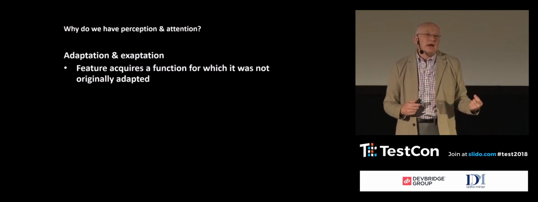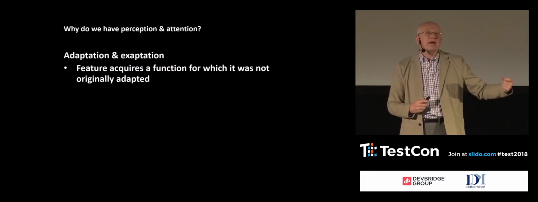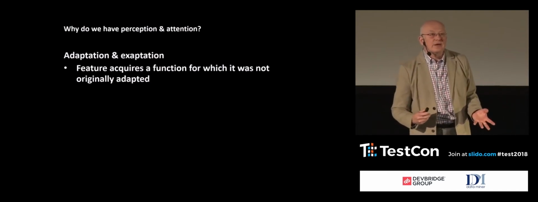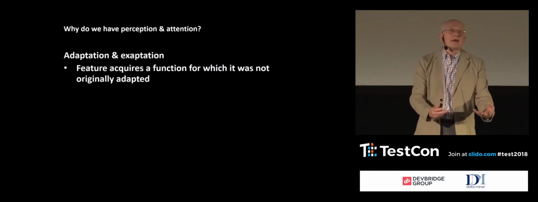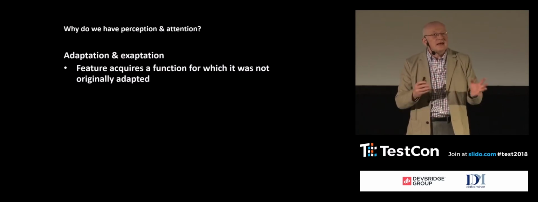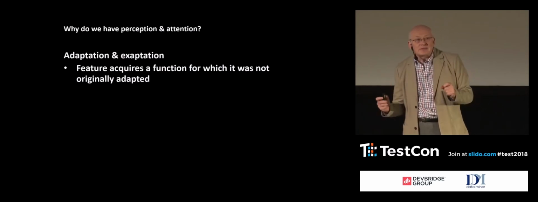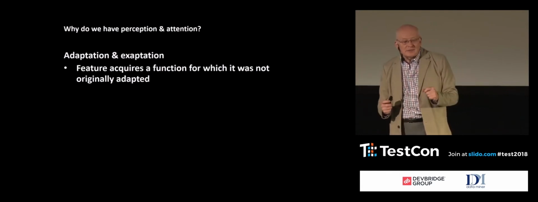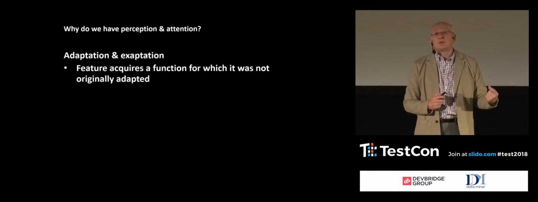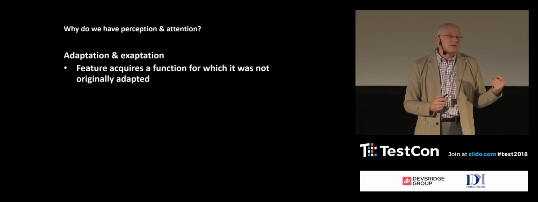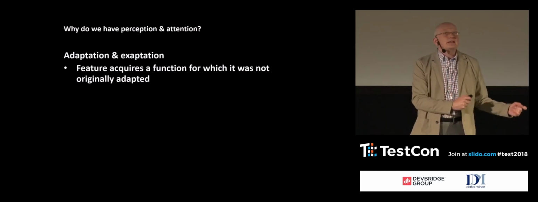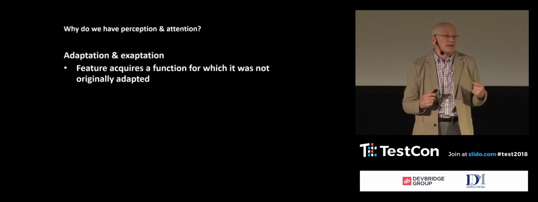Adaptation is where we take a feature and it becomes adapted so it's better suited to the purpose. For example, if we move to colder climates, or we get another ice age, then we would perhaps grow thicker hair or fur. So there it would simply adapt. Exaptation is where we take a feature and it acquires a function for which it was never originally developed. An example would be feathers. Feathers almost certainly were originally for insulation on some of the early warm-blooded creatures, but they've now been taken for an entirely different purpose, which is to aid flight in birds.